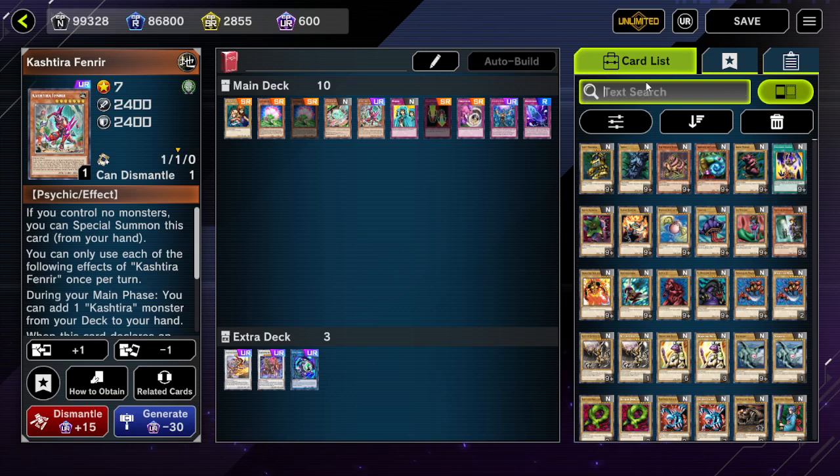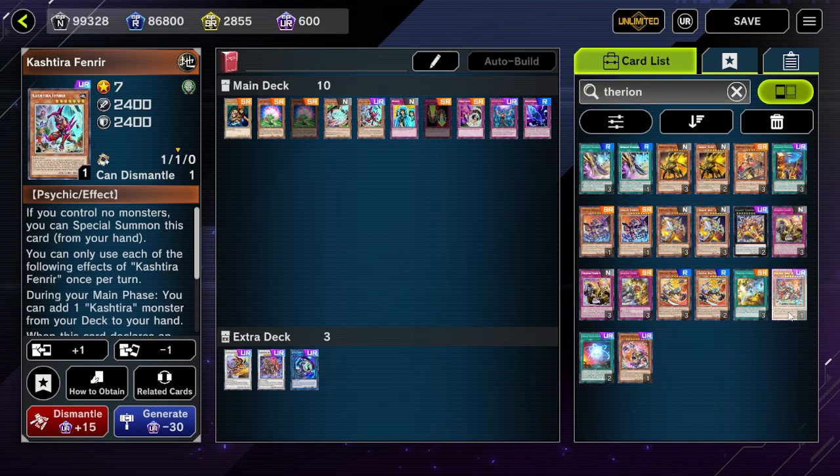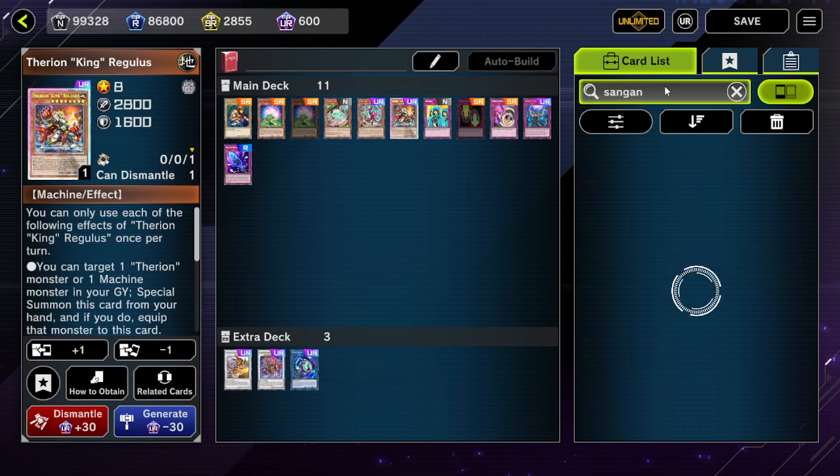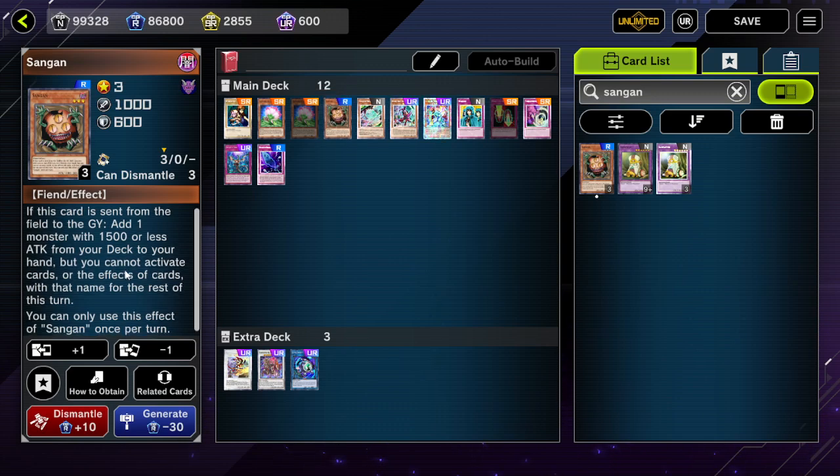So the damage step. It's not that fun of a time, but all right. Let's break down some of the important things. Let's assume we have something that triggers specifically in the damage step. Let's say we have Sangan. If this gets destroyed by a battle, it will get sent to the graveyard effectively, triggering this effect. And this will happen after damage, but still technically in around the damage.